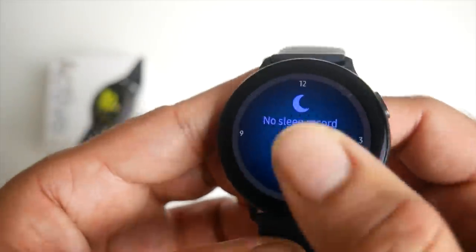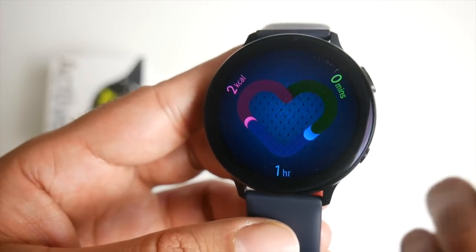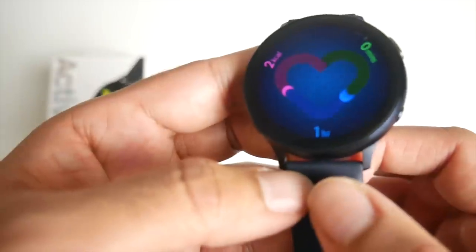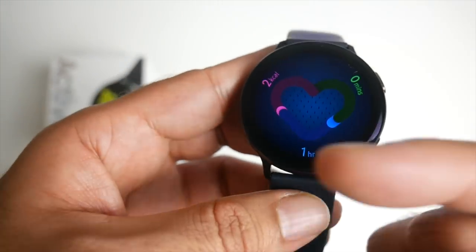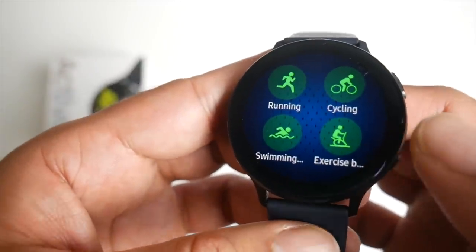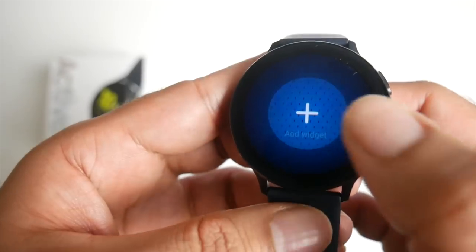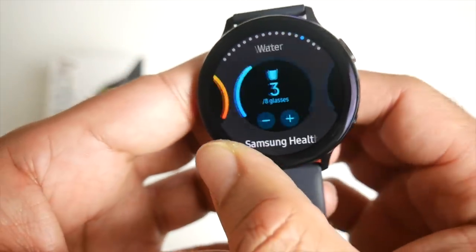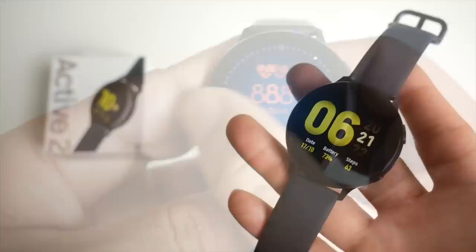Keep going and you've got your sleep record, then your health page. On one page you can see all your health data — similar to how Apple uses rings that close. It tells you calories burned, active minutes, and more. As you're active throughout the day the rings will close and give you a score or badge at the end, which is quite motivational. You've also got heart rate sensor, weather, and workouts as widgets. You can add more widgets from a large selection, and it just goes on and on. I really do like this operating system — it's very smooth and highly customizable.